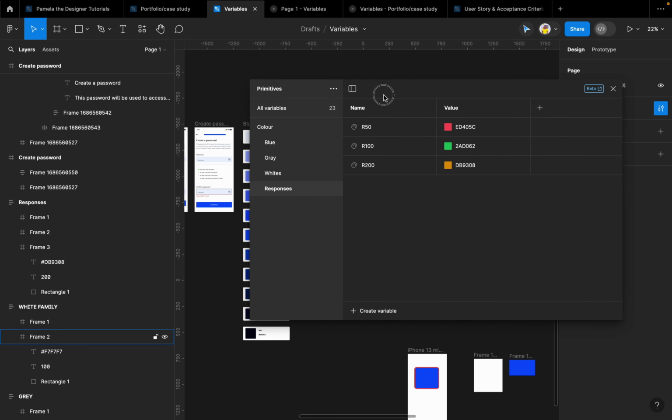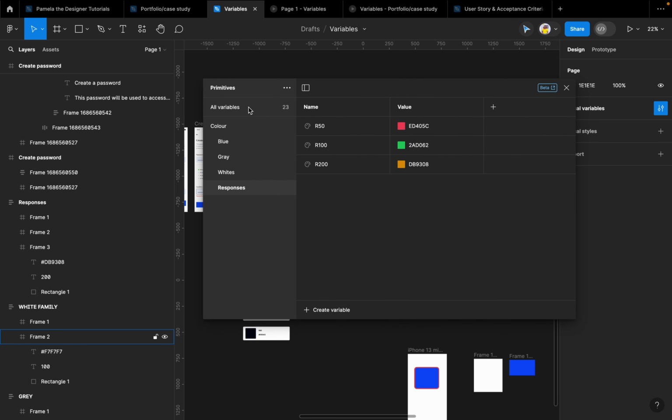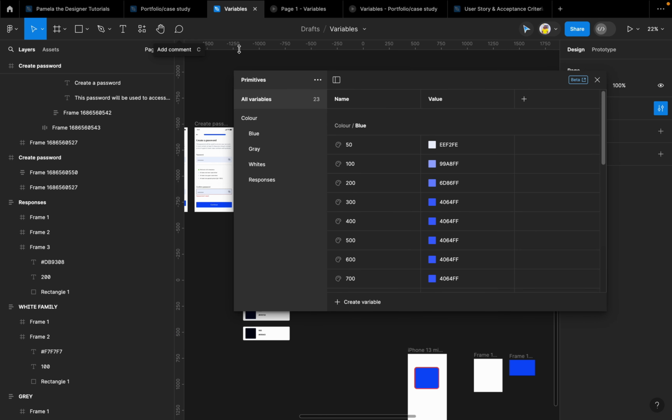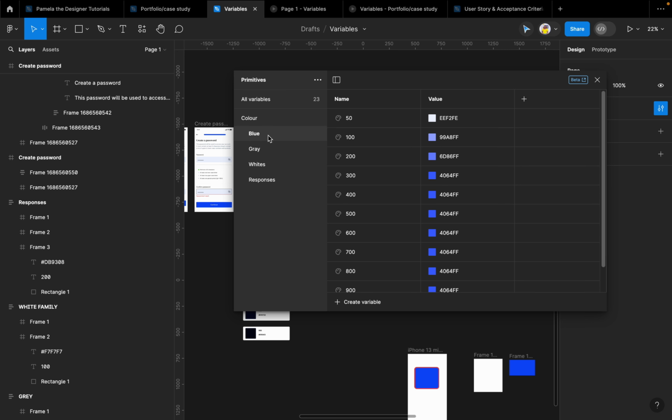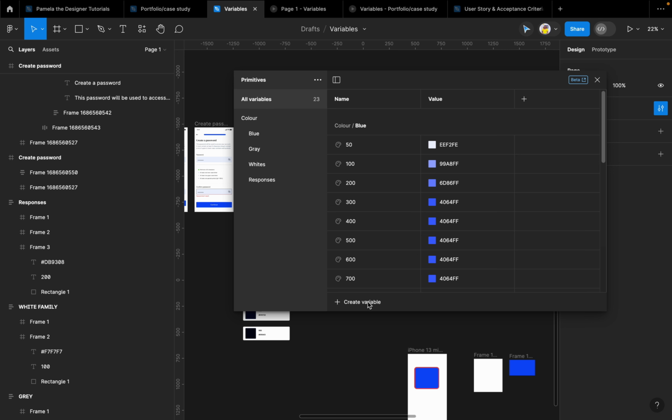All right, so right now we have created our color variables. The next thing we can do is create our number variables that can define our spacing system, our corner radius, and anything that has to do with numbers. So let's continue. Let's go ahead and create the number variables, right? Make sure you're selecting all variables here, and you're not selecting any of those variables under colors. So let's go back, make sure we select all variables, click on create variables, and then select number. This will define our spacing system, maybe numbers in our auto layout, and maybe our corner radius, right?